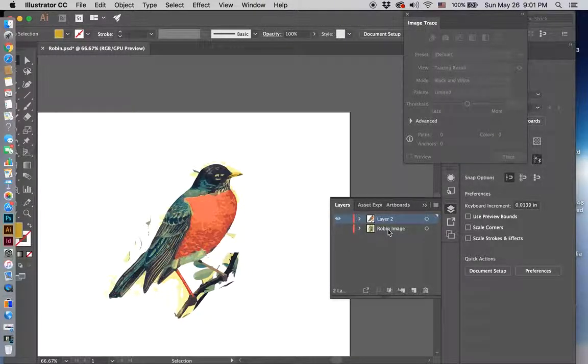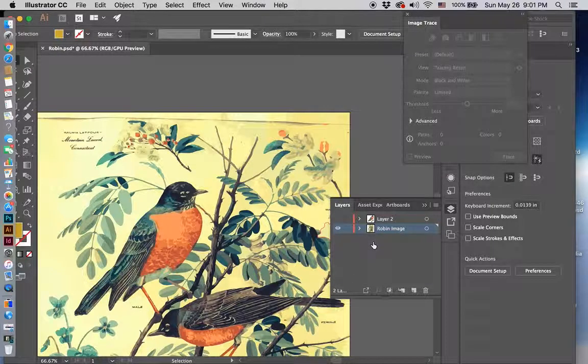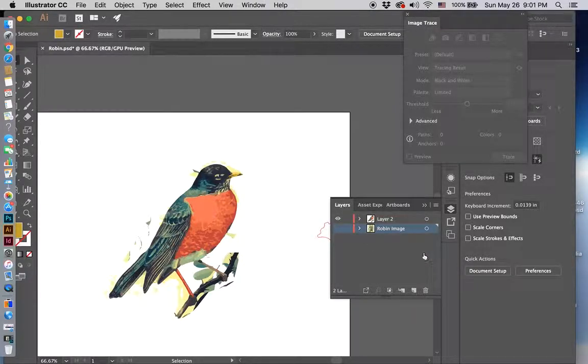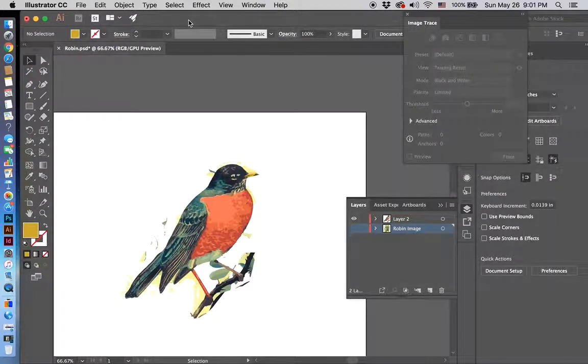The last thing I'm going to do, well, a couple of things. I'm going to select the original Robin image. First of all, you know what? I'll just show you the difference. Okay, that's the original, and then this is what we have. Of course, it's not finished. We still have to delete. And actually, take my words back. I'm not going to quite finish yet.